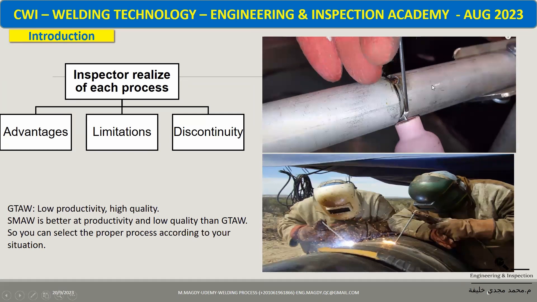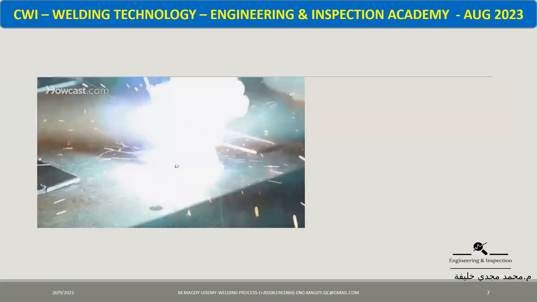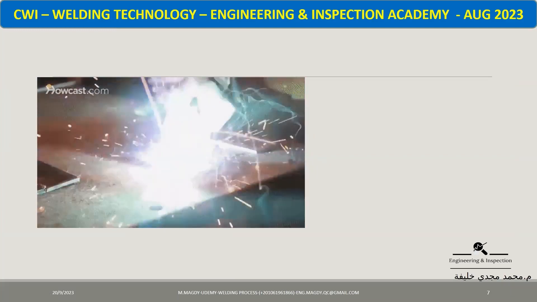For example, when we need to weld a small pipe, we can use gas tungsten arc welding — it is a very clean, high-quality process, even though it is a low-productivity process. When we are going to a pipeline project, we may use shielded metal arc welding, which is more productive than gas tungsten arc welding but with lower quality. So you select the proper welding process according to the situation, the material, and the equipment.